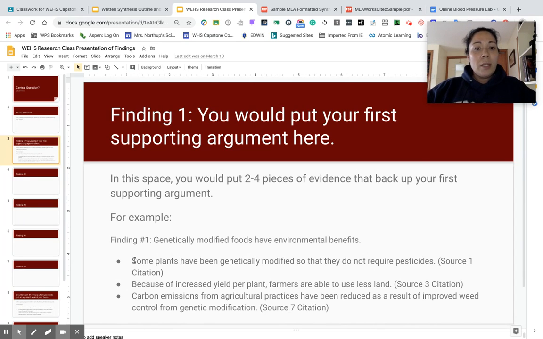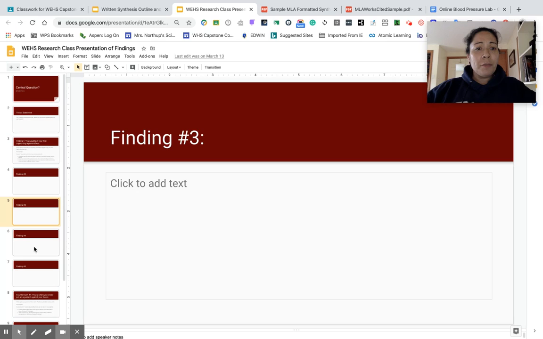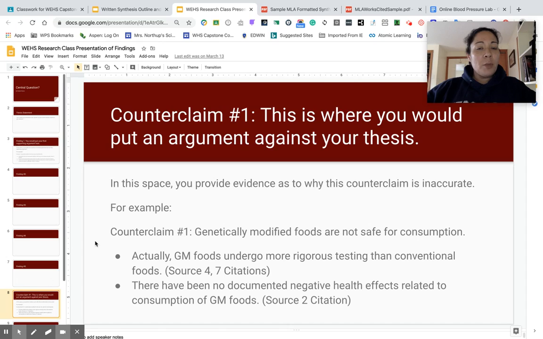So you take either sections of the quote or pieces of the quote that you'd like to have in your paper and you're going to put them here. You'll repeat this with each of your different findings. Remember, you have to have at least 3. If you're going to be writing a 12 to 15 page paper, which is what you're doing, you want to make sure that you have plenty of reasons and plenty of data and plenty of evidence to back that up. So the other thing that you're going to need is counterclaims.